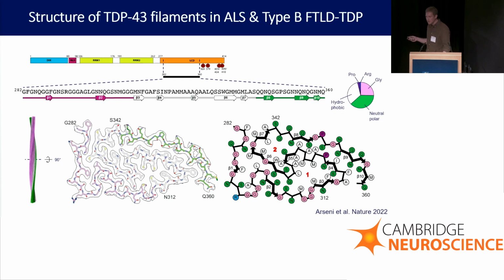This is then the atomic structure of TDP43 built in to that cryo-EM reconstruction. This shows us that it is the first half of the low complexity domain that forms this fold. That makes a lot of sense because it can incorporate all of the disease-associated truncated forms of TDP43, and it can incorporate the phosphorylation sites. We'd expect them not to be in the core because then there wouldn't be access for kinases to carry out this phosphorylation. And you can see it's indeed low complexity, a quarter glycines, a third neutral polar residues, a third hydrophobic, only 1 charged residue in arginine down here on the surface of the fold.